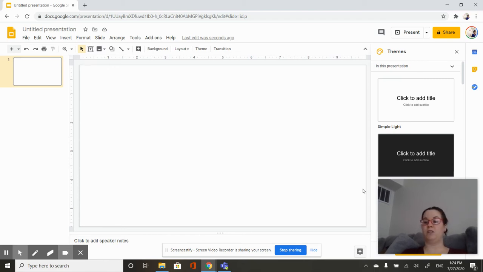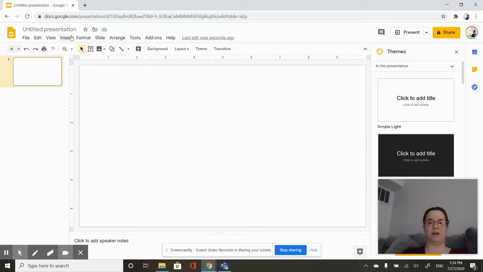It also gives you free use images, which is awesome. That means that these images are free for you to use. You cannot sell these templates on Teachers Pay Teachers using these images, but you can use them in your classroom without breaking any kind of copyright laws. Sometimes whenever you just go to a regular search and you type in an image, that image might actually be copyrighted. You need to change the settings. That's a whole other beast to find free use, but Google Slides does automatically just revert to free use.